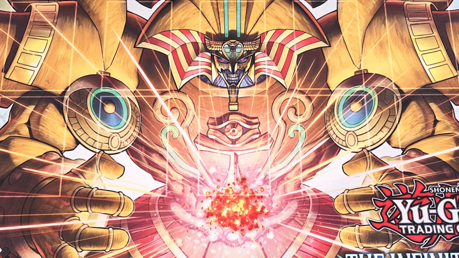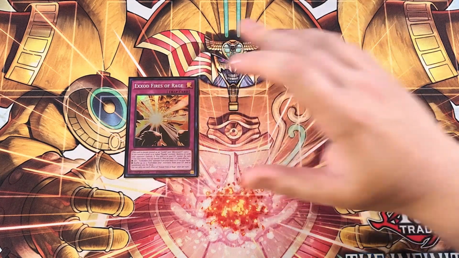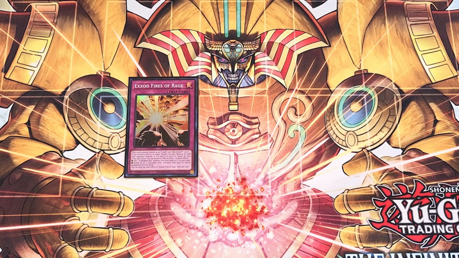So for the traps, we're going to start with a single copy of Exode Fires of Rage. This card is definitely a 1-of that you can actually set to your side of the field with the unstoppable Exodia Incarnate. And this card just ends games. It surprises your opponent a lot of times because this card is always treated as an Exode and an Obliterate card. And if you control a level 10 or higher Exodia monster, you just destroy all cards that your opponent controls, which is a crazy powerful effect to spring up against your opponent to basically just destroy everything on their side of the field.